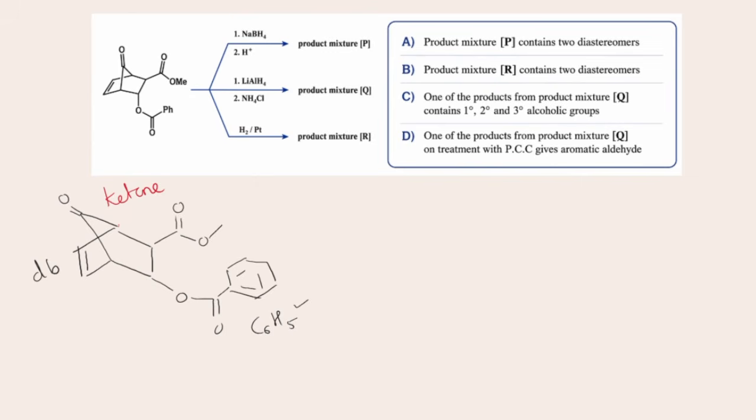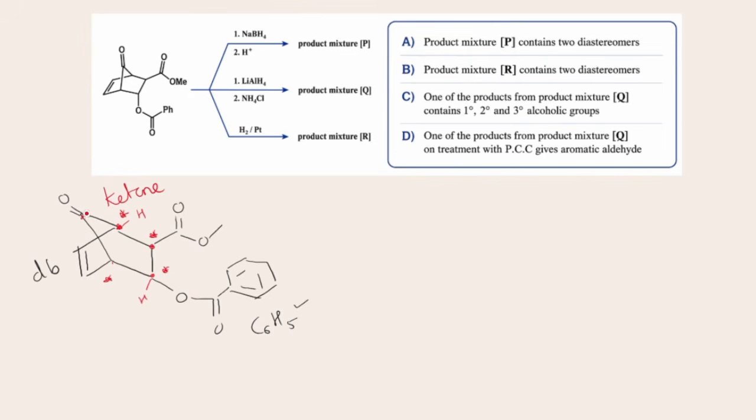Now, is this a chiral carbon? Yes, because it is attached to a double bond carbon, a carbon which is in turn attached to an ester and ketone, and of course there will be a hydrogen. So this is a chiral carbon. What about here? Here also we have a chiral carbon, and so does this carbon. This is also chiral. Why so? Oxygen, carbon, and here we have a tertiary carbon. So this is also chiral. So is this. Okay. 1, 2, 3, 4. These are the 4 chiral carbons already present in the molecule.